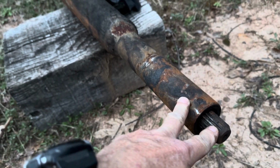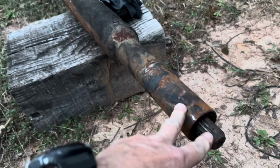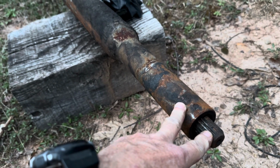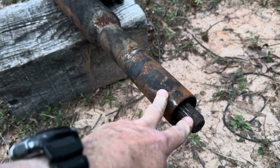So anyway, back to the drawing board on trying to figure out how to put a stick shift in a 48 Chevy with the original type transmission. If anybody has any ideas, please let me know.